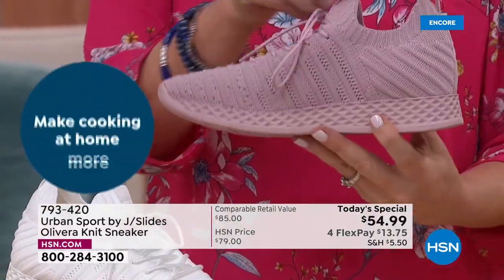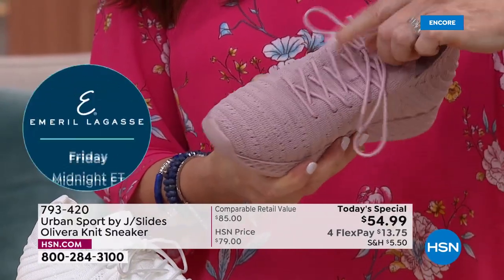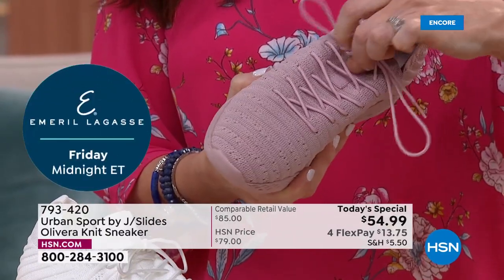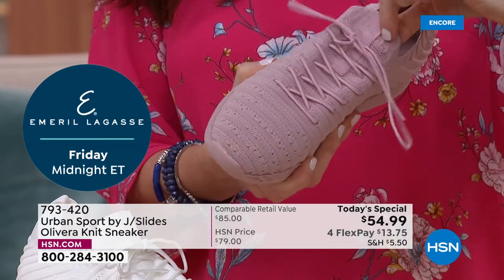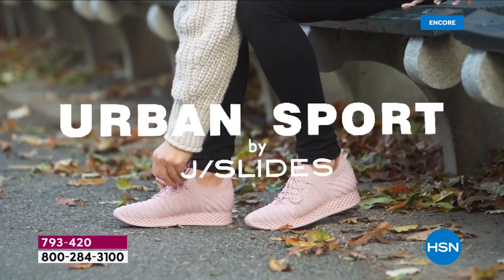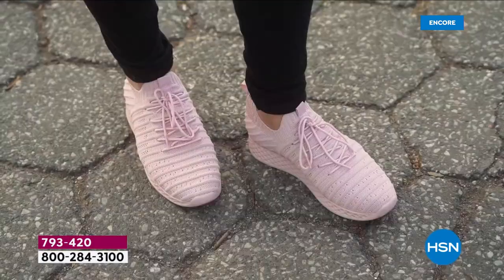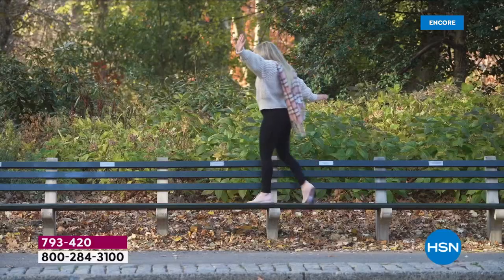And when you look at the upper part, you've got the laces, like you mentioned. So those laces are functional, yes. So if you do have that narrow foot, you can cinch those down a little bit. Or if you have a wider foot, you can loosen them. But this is a slip-on shoe, which is just great. So it's a get-on-and-go type of silhouette. We've got the little pull tabs, too, on the heel and on the tongue.